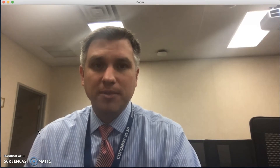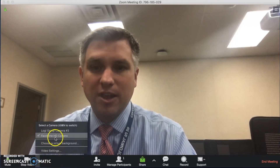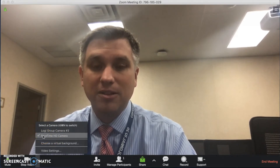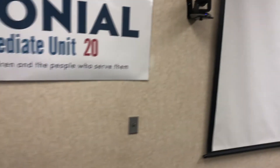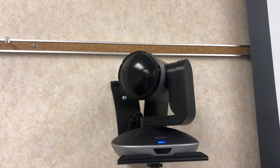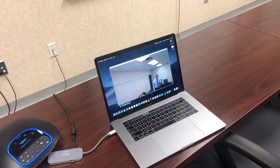The last thing we need to do is switch the camera. Click the arrow next to the camera icon. We see the FaceTime HD camera is currently selected — that's the camera built into the laptop. Select the other entry that says 'Logi Group Camera 3.' Now there's no picture, and the reason is there's one final step. The camera is awake and no longer pointing down, but it has a lens cap on it. Pull that off and now we can see the camera is working and it's using the camera mounted on the wall.